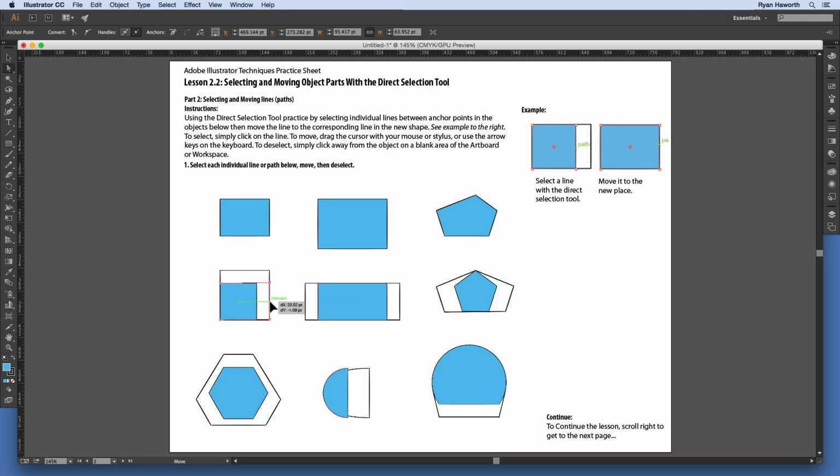We're gonna move this one this way and this one up, and it's pretty close. If you get it off a little bit, don't worry about it. We're not going for precision at this point. We're just simply trying to match as closely as possible.